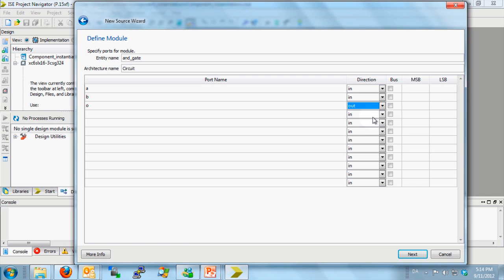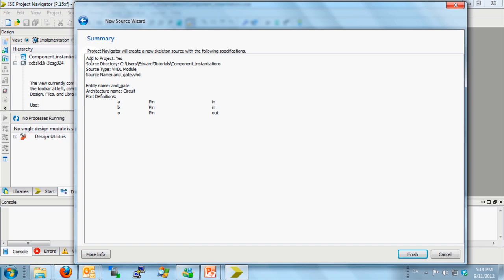So for the output, we are going to select out. And then I can say next. This is a summary of the component that we are creating. As you can see, it has A and B as inputs and then O as an output. And then we click finish.